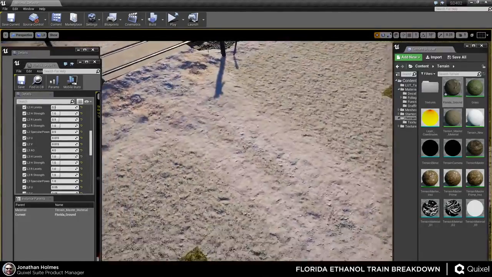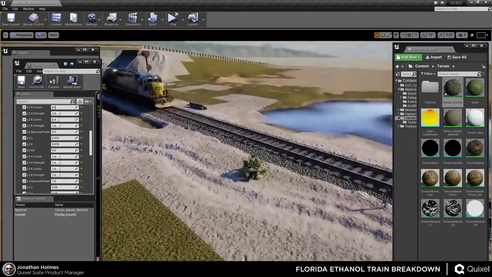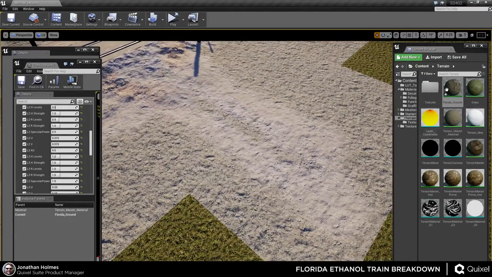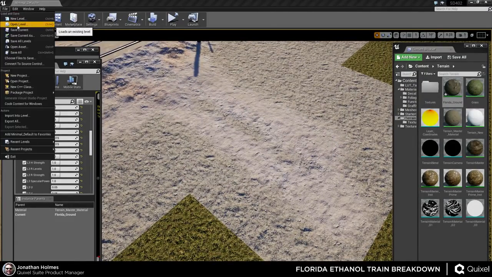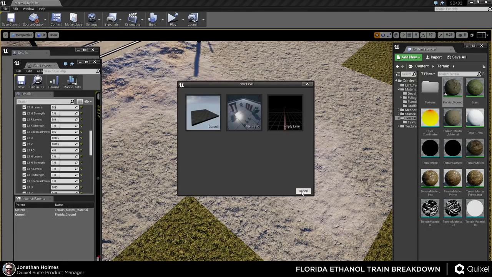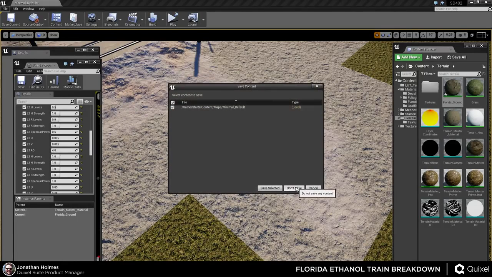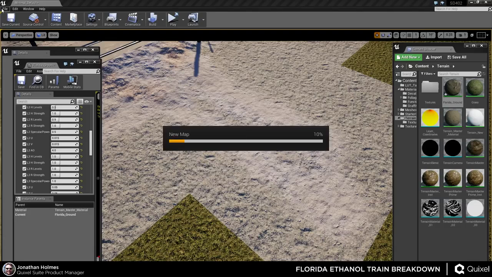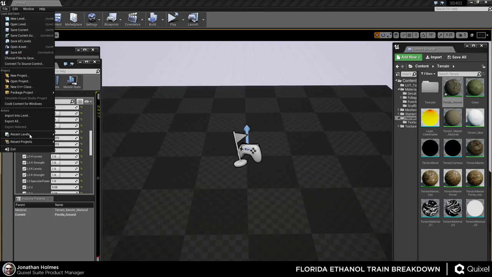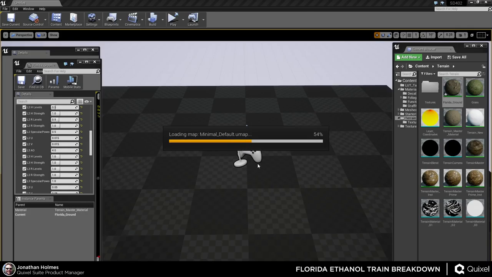Back to what we were doing. So let me actually... Oh, you know what? I see what happened. We need to reopen the scene. Let me just hit a new level and then open it back up so nothing changes in this particular one. Something screwed up in that particular material, and that's why it wasn't showing any of the changes, I believe. Alright. Let's try that again. Sorry about the wait, guys.